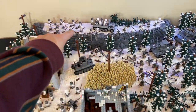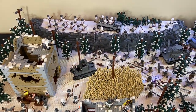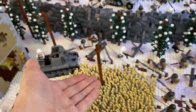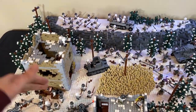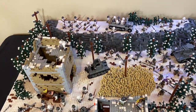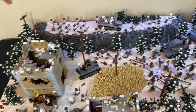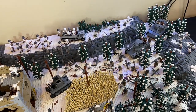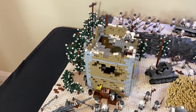I added some telephone lines — I thought it would add some different height variants to the MOC and it would look cool. You can see there's even some little threading there that goes along the length of the lines all the way down. I was going to do the lines perpendicular but instead I made them go straight through the middle at a curved angle, which breaks up the MOC too.